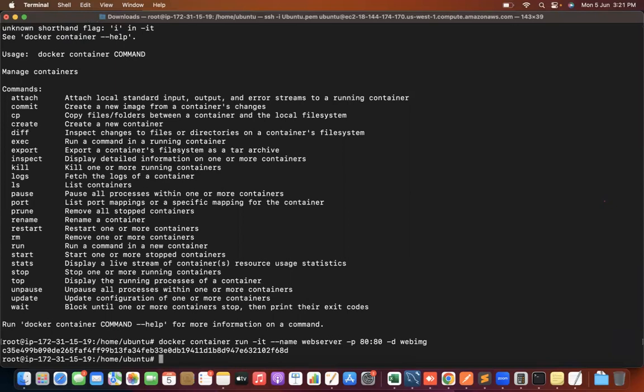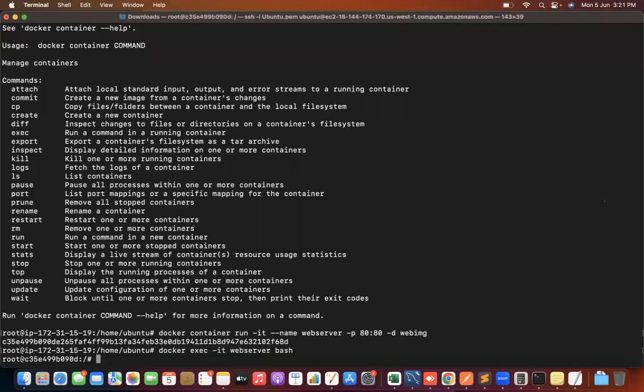Now let me check it. I will log into that particular server. Docker exec -it, the name is web server I have given. Docker, spelling, one minute. Press enter. Now I have logged in.